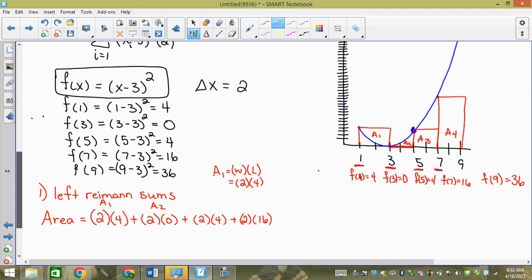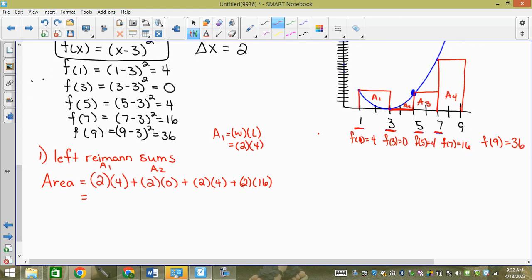Another way they write it out is they'll go, what can I take out of all of these? Well, actually, we'll go like this. 2, and then instead of writing 4, they'll write f of 0. Why did I write 0? F of 1. And then this would be 2, and then this would be f of 3. 2, and they'll do this ahead of it, like before this one. F of 5, 2, f of 7. Because we're picking the left ones.